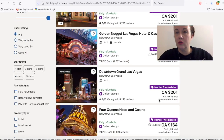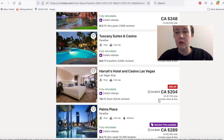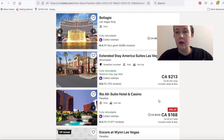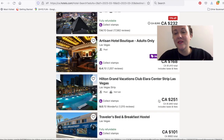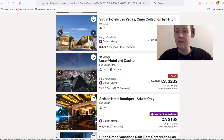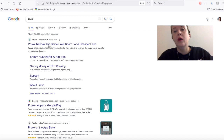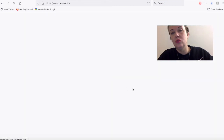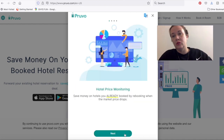But let's go even closer to the current date. Today is January 18th. Let's check out January 25th. This took me a while. You probably can search for it. I was just trying to find it by scrolling, so it took me quite some time, but I finally found it. So for January 25th, which is in about a week, here's Luxor, and the price per day is $232, almost half off, right? What that means is that most of the hotels do go cheaper as it comes closer to the date, if a lot of rooms have not been sold.